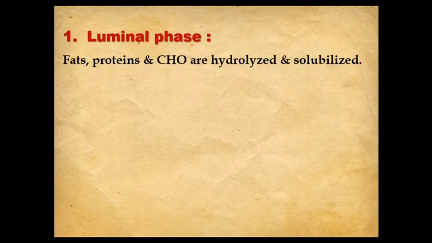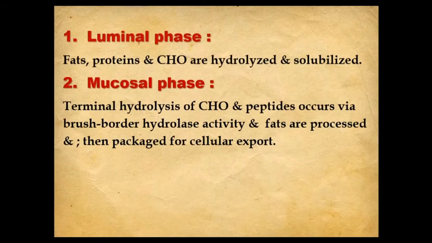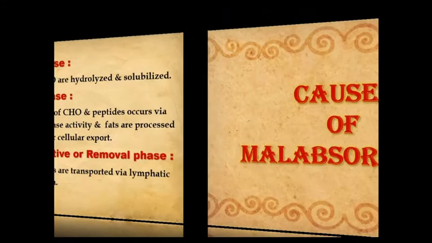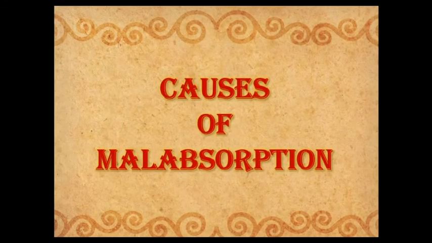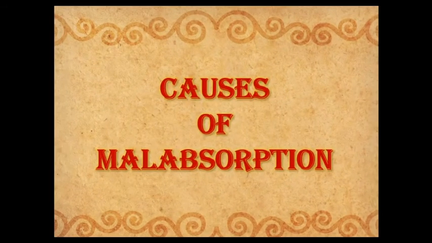We talked about these phases of the absorption and digestion before, so we will go to the next slide. We will talk about the causes of the malabsorption. But before this, I have to say that the abnormality in the digestive or absorptive process may be a congenital abnormality, or it may be acquired secondary causes of disorders that may affect the malabsorption. And we will see this while we are going forward in the lecture.